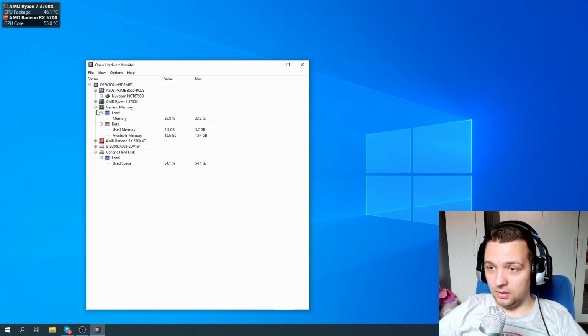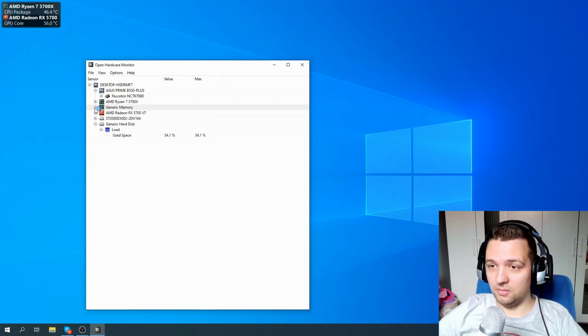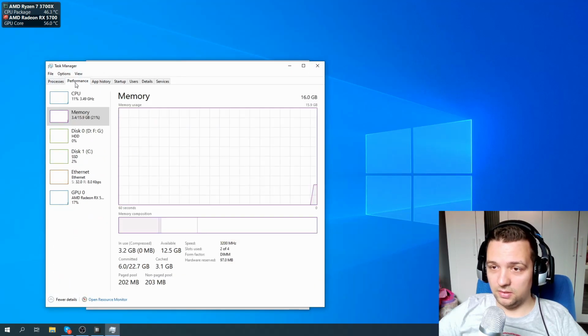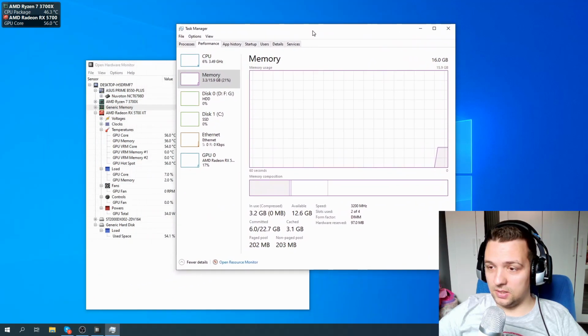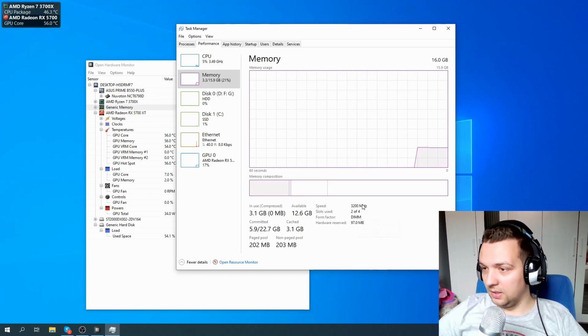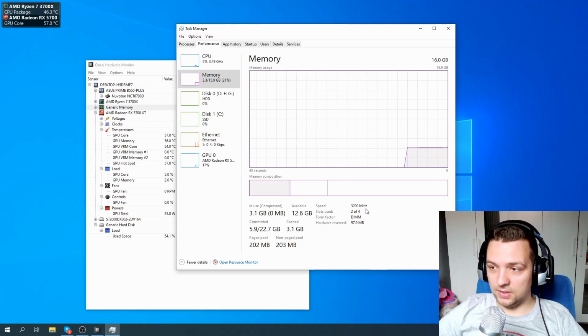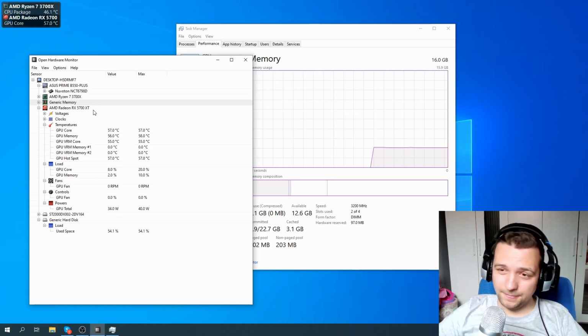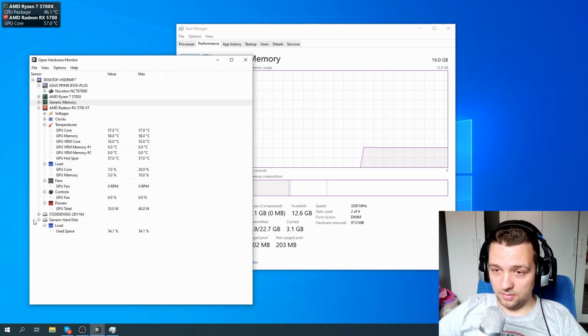Yeah, RAM memory, I'm using 16 gigabytes of RAM. Let me see, and now I cannot get any further info from here. I'm using 16 gigs of RAM. Maybe Task Manager will show me. Yeah, I'm using 16 gigs of RAM, which of course is dual channel and 3200 megahertz. And as I mentioned, the video card is an AMD Radeon RX 5700 XT with 8 gigs of memory.